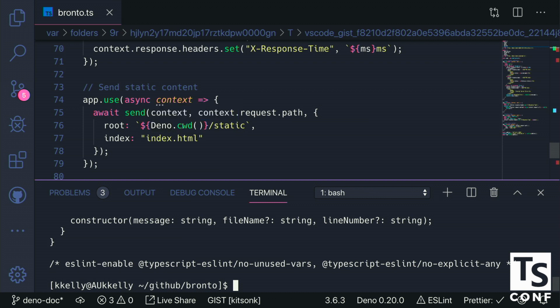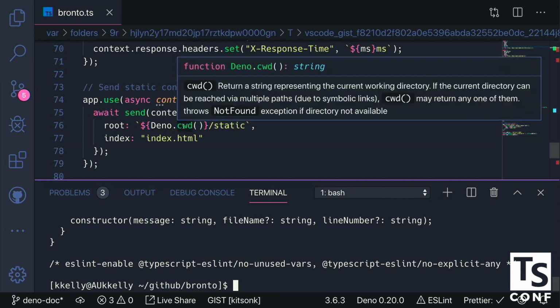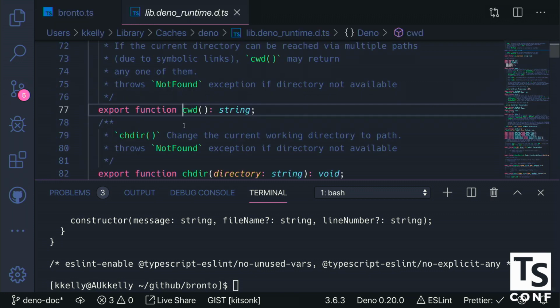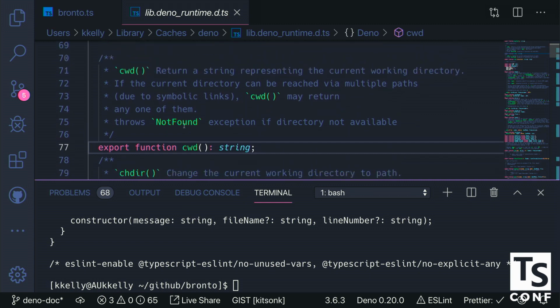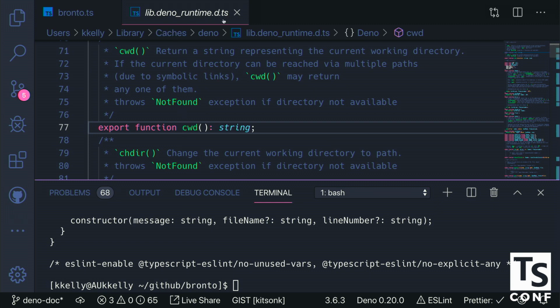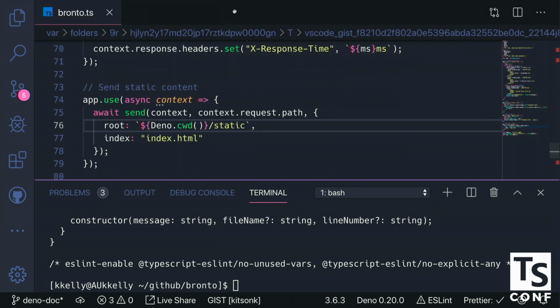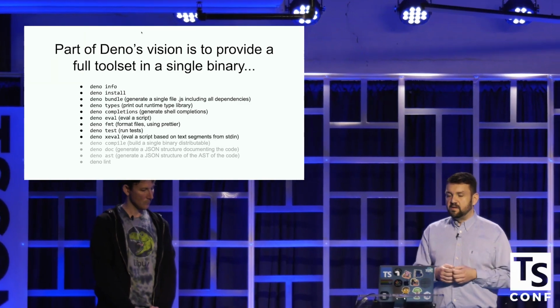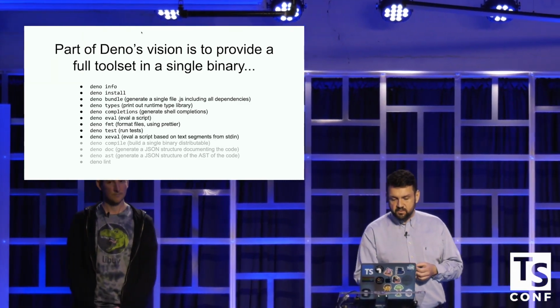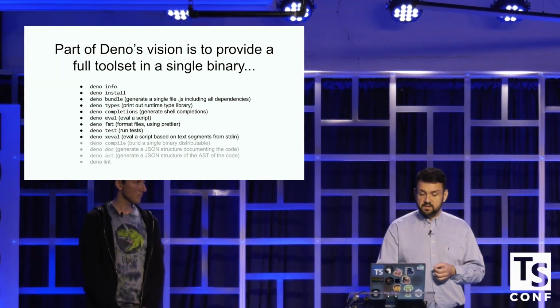Because that type library comes with all of the JSDoc information that we have in there, and actually if I go to source on that, I can see here where it's automatically acquired that. I can actually go into the runtime type library for Deno, which includes all of that information. So again, all packaged up, every version of Deno comes with exactly the APIs described as types that it supports, which is what your code will be checked against.